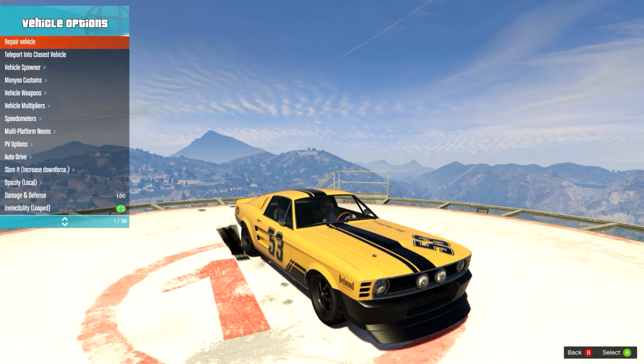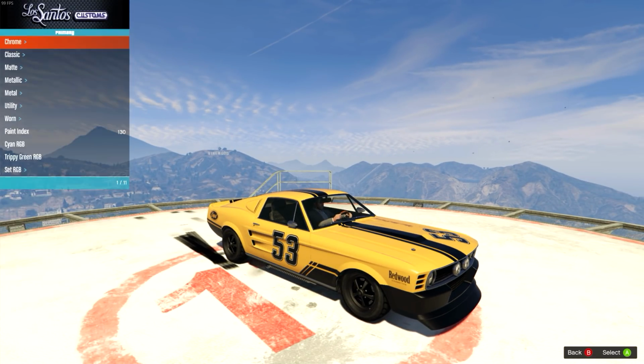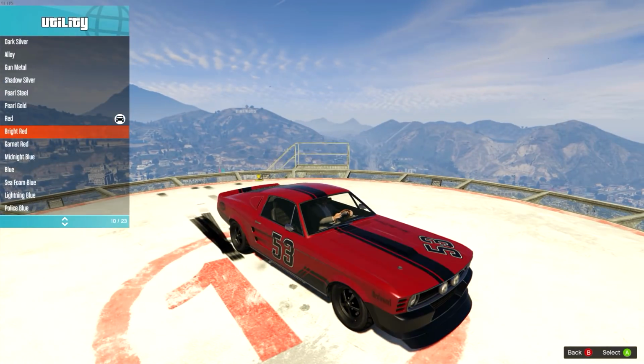And look, for those wondering, if I go into the customs and I go into this mod menu and I go into paints, primary, you have your regular chrome, classic, matte, metallic, metal. But then you also have these two, utility and worn. And look at some of these colors. Like, just quickly scrolling through, this one right here is one of my favorite, the pearl gold. But all of these colors are in the game.